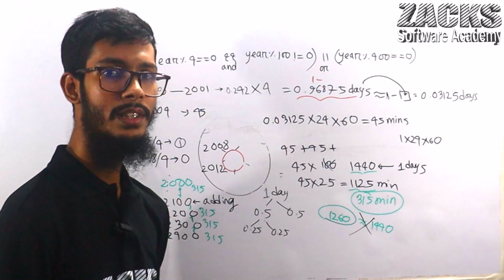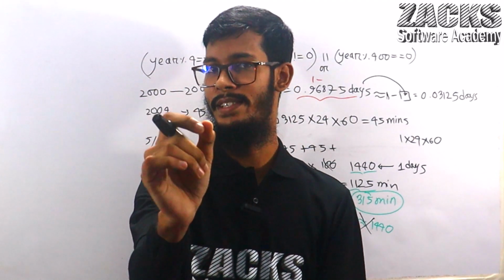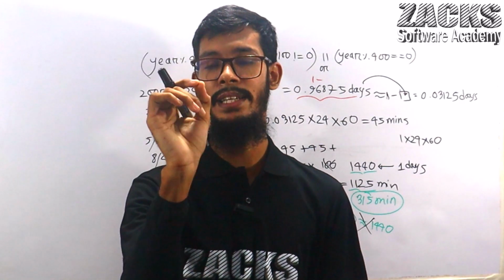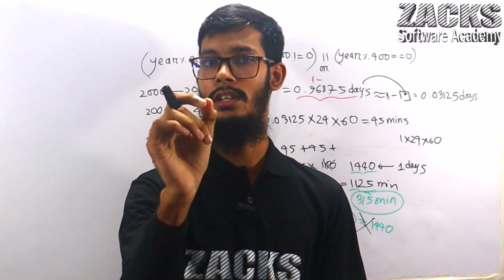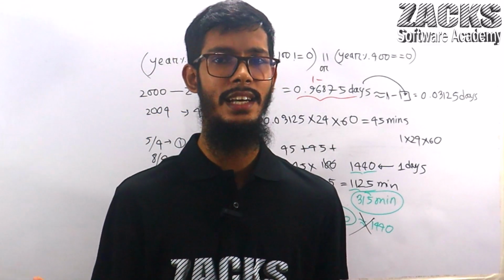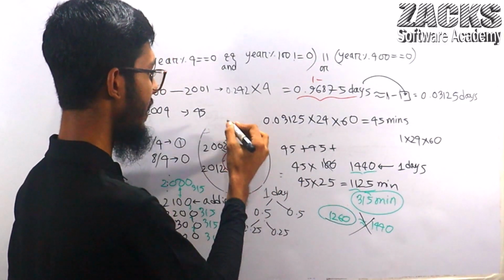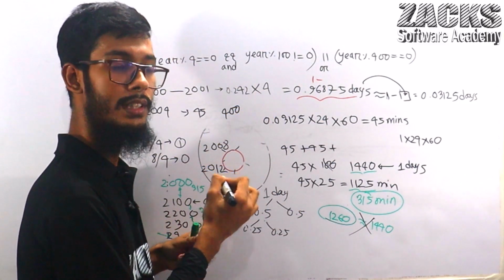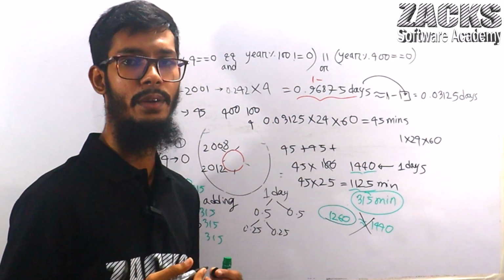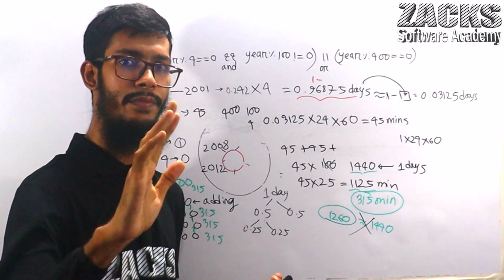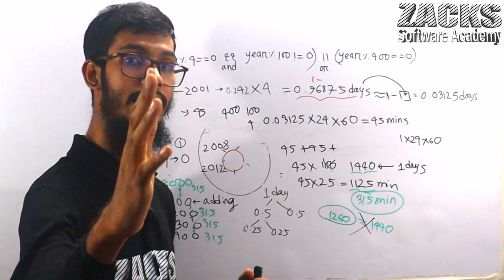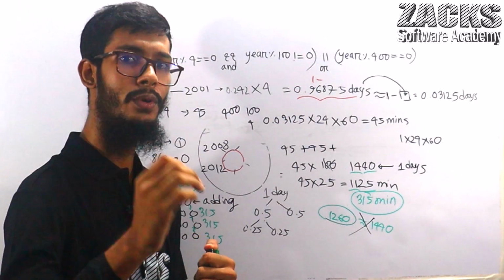Okay, ignore this one. So what is the condition, sir? What is the very simple condition? If we can divide any year by 400, certainly this year is a leap year. If you can divide a year by 400, then you can also divide it by 100, so no need to check any other condition. If we are able to divide any year by 400, then certainly this year is a leap year. I hope you got this point.